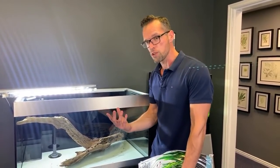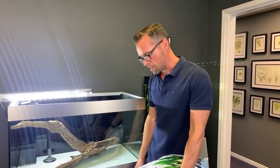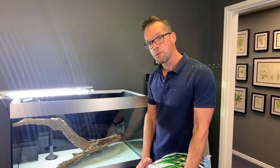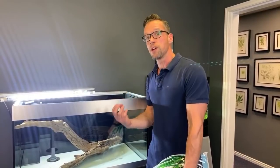This gives bacteria a great opportunity to colonise the soil as well, as opposed to a regular sand, which isn't great for bacteria colonisation. So there's that to think about. It doesn't need pre-rinsing, and it will last a long time. The nutrient content will last a long time, especially if you add liquid fertilisers regularly.